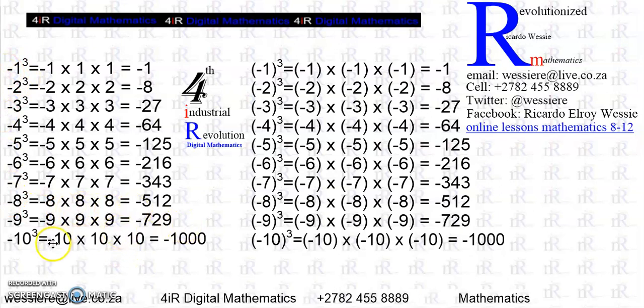So the difference between negative 7 cubed and negative 7 all cubed is that negative 7 cubed means negative of 7 times 7 times 7, which is negative 343. And negative 7 all cubed is negative 7 times negative 7 times negative 7. Here we find the answer is the same, but the method of calculation, there's a huge difference between the two.